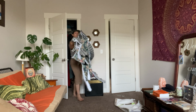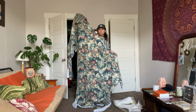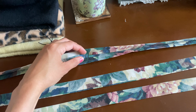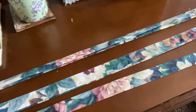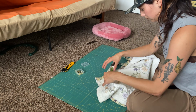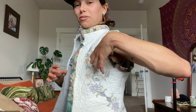Next up, I used fabric from this comforter to make my own bias tape. I wanted to incorporate this floral pattern on the arms and the front of the vest. I won't show you that whole process because it took a lot longer than I anticipated, and I definitely used a cooler and a blanket as a makeshift ironing board. But either way, I'm super proud of how it turned out, and all that was left to do was sew those pieces on. What do you think? Should I just like leave these pins in?